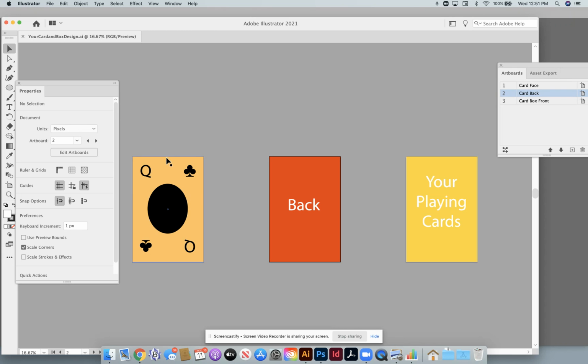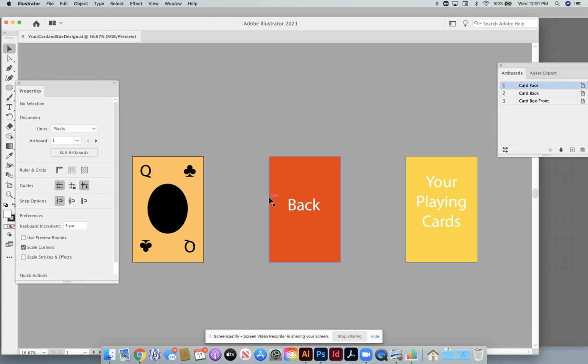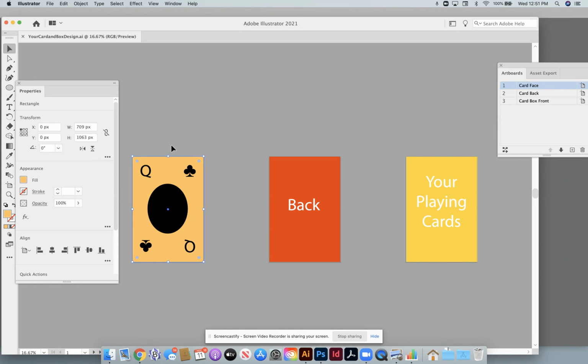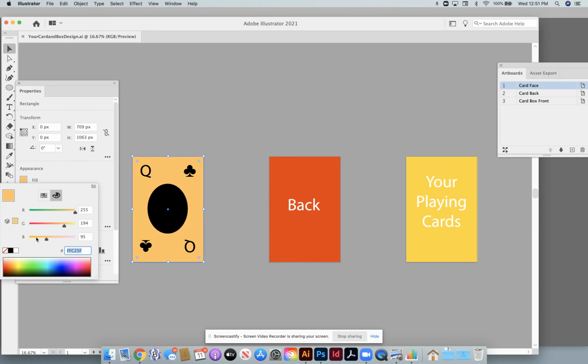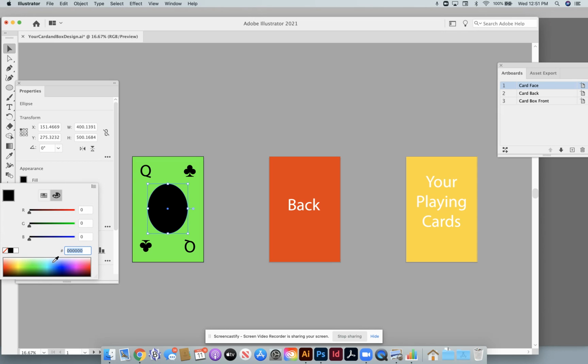Let's go back and look at our Photoshop. This is the file that it's linking to. Let's just pretend that you are replacing it with your work. In fact, I'm just going to edit this slightly so you can see how this works in terms of updating your mockup file.